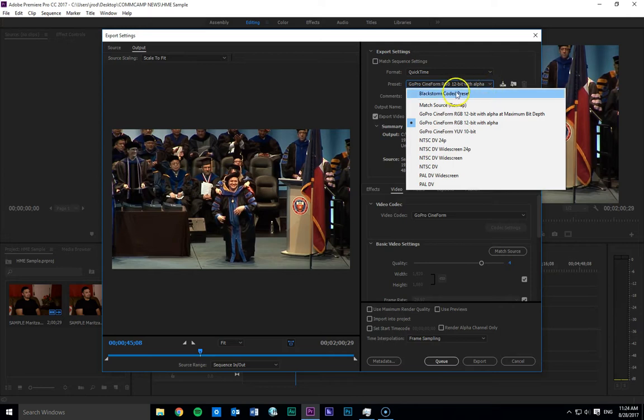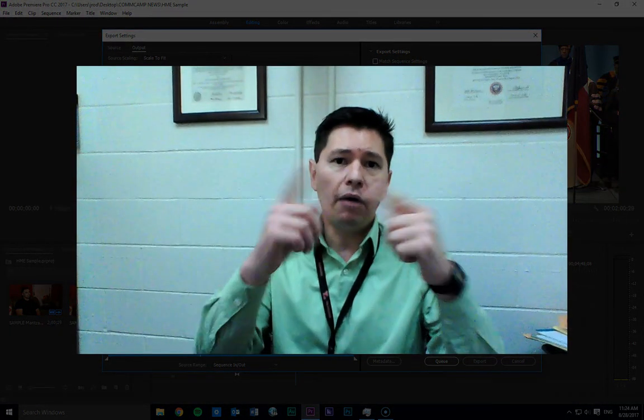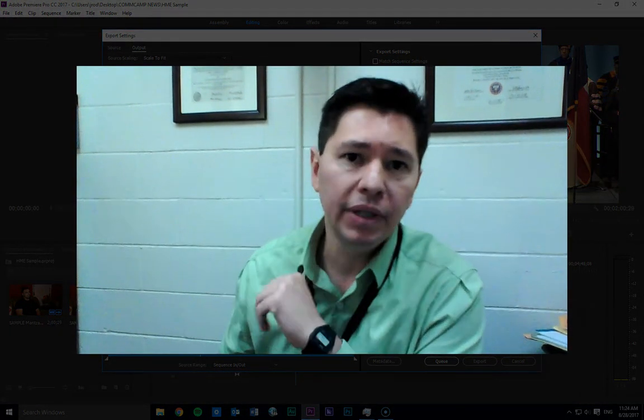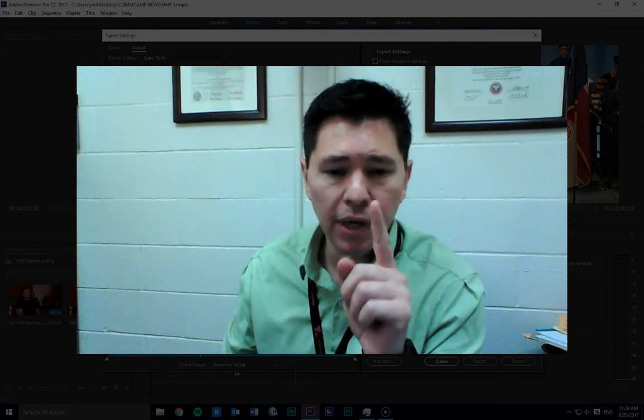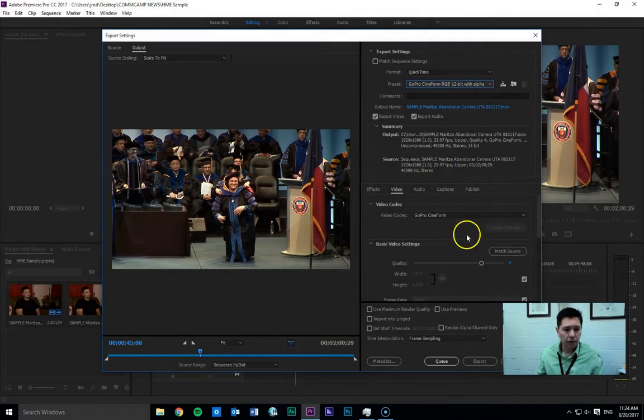Now, I do have the BlackStorm codec here preset, but you are going to have to download and then save that preset yourself. You have to do that here on campus. So let me minimize this again over here. The first thing you want to do is you want to export or import a preset on this icon.